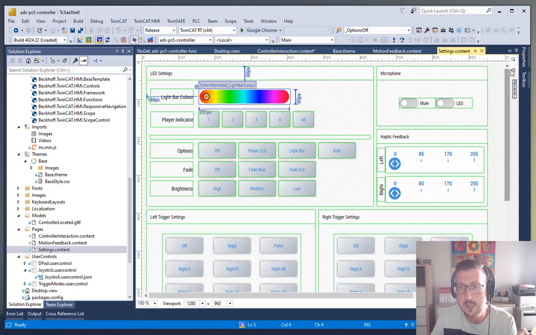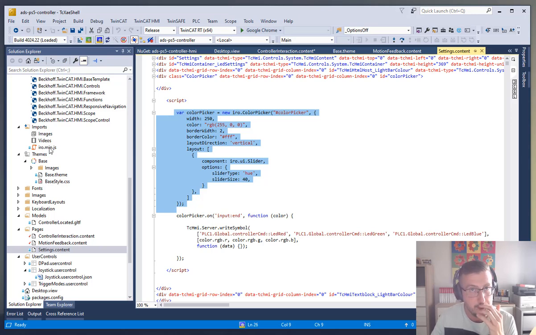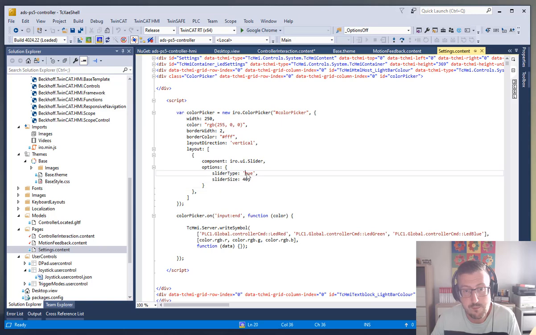So let's move that out of the way, swap onto code view, and we can see this one here. The color picker itself. First off, instead of referring to it directly, the other one needs an internet connection to be able to use the 3D model. This one I showed in the example of how you just take the JavaScript file and drag it straight into the imports and it becomes available to you. This was taken from one of their examples, very slightly changed so it worked with hue. Again, just following the documentation, I converted that to hue.